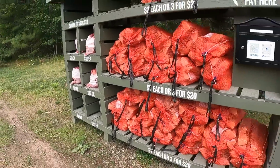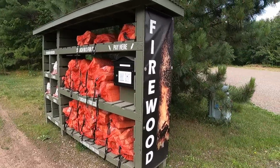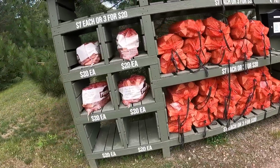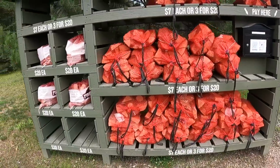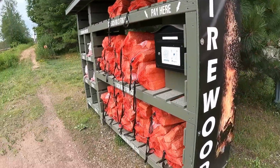It's in a spot where you can turn off and get in and out really easy. Very good location. Nice sign. Just really appealing looking. And I thought they did a really good job of this. So this was up by Minocqua. So those of you that have been up in the area, you might have seen this one. It's on the 51 on the way there. But yeah, they did a great job. Just really a nice looking booth.